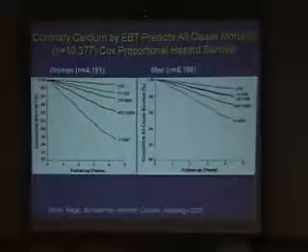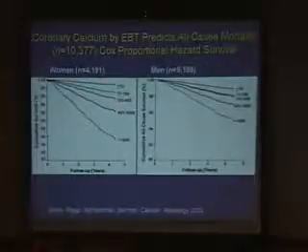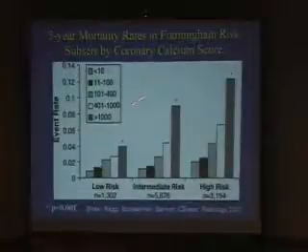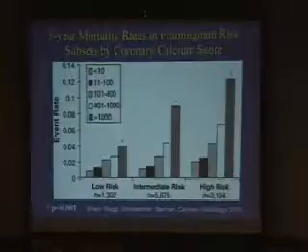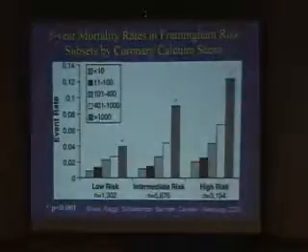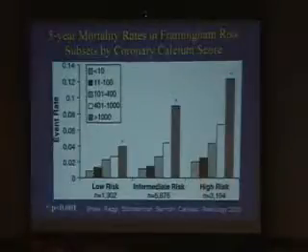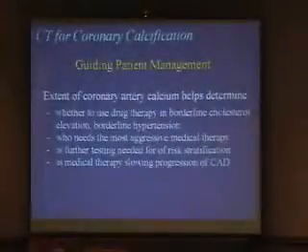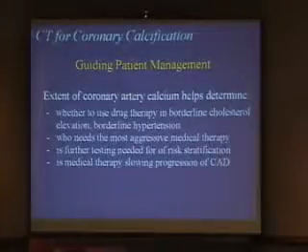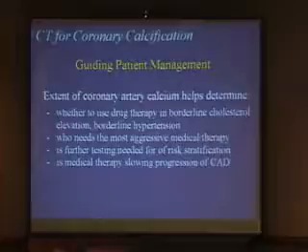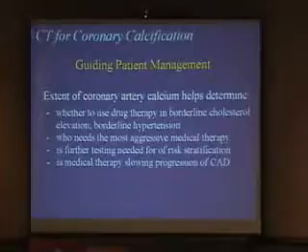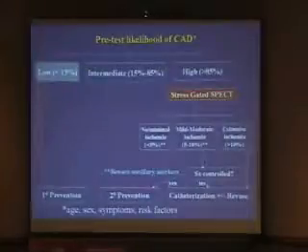You've already seen this data that came from Paul Raggi and Tracy Callister's data. In both men and women, the calcium score is predictive. I wanted to emphasize that it's very predictive in the patients who have intermediate Framingham risk, but it's actually predictive in all three of the patient groups. From a cost-effectiveness standpoint, that intermediate risk group is clearly a group identified as benefiting from the different coronary calcium scores. And these scores help us determine how aggressive to be with medical therapy. Who do we have to be most aggressive with? And then importantly, what I'm emphasizing tonight, do you need more testing after you've had an atherosclerosis scan?